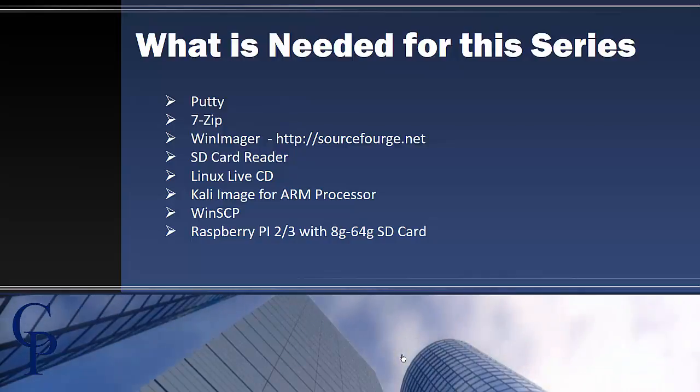But no matter which one you decide to do, we are going to need to expand that. So if you buy the 8 gig, you're probably fine because this, when it installs, I think is about 6 to 7 gig on the SD card. But if you have a 16 gig, you're going to want that extra space. If you have a 32 or 64 gig, I guarantee you want that extra space. So we will actually use the copy of Kali Linux to expand that using gparted.